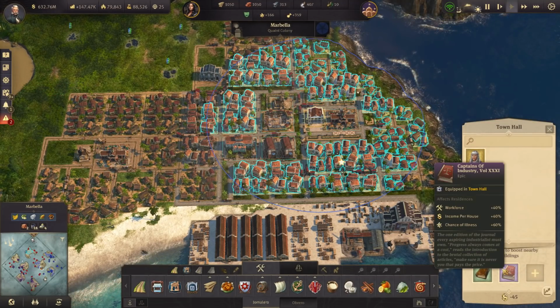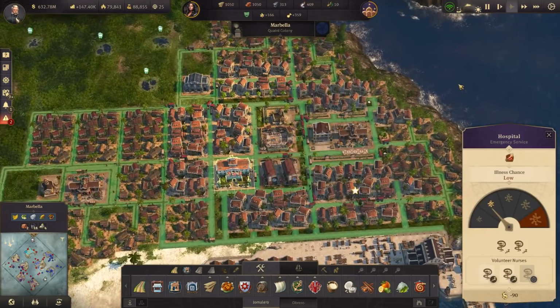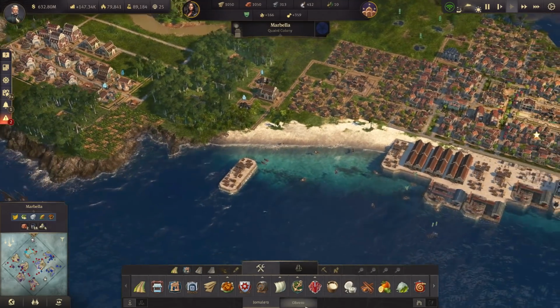Almost too easy. Income per house. Chance of illness has gone up radically. Let's give them a hospital. Oh, we have one. That's fine. Chance of illness is low. Love it. Alright, great. That solved that problem pretty easily, and I'm sure we can get more items to help that out too. So, chemical plant here.